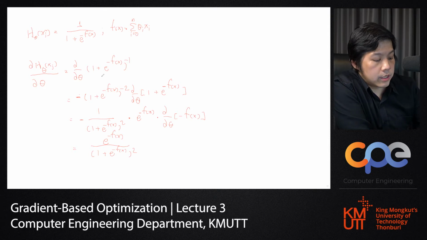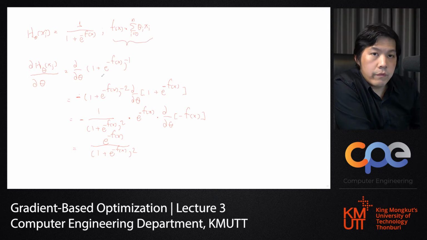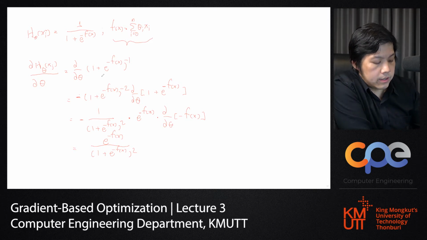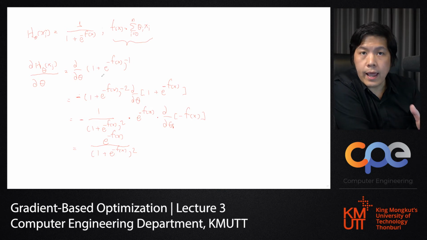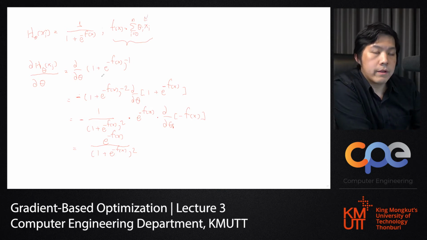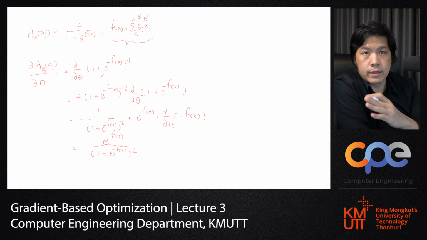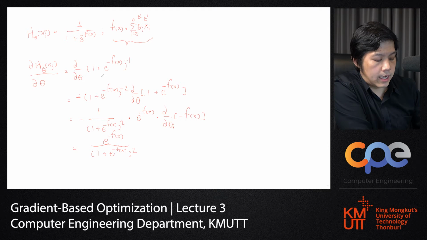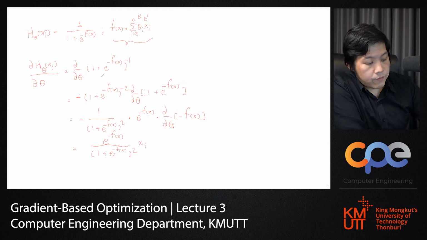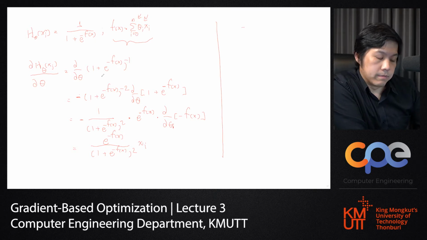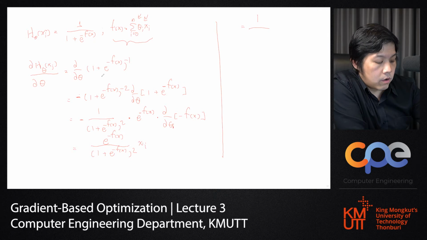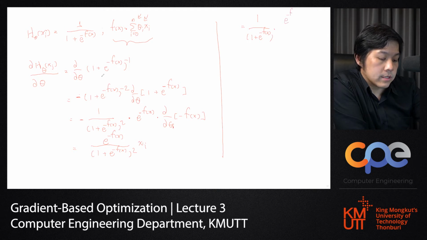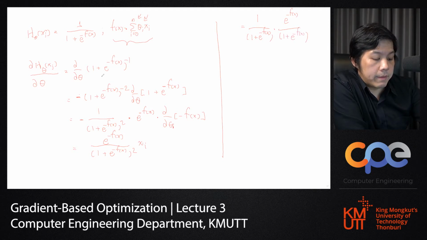According to the equation above, when we take the derivative by a certain theta i, the result is xi multiplied with theta i, because when you take a partial derivative, you treat the other weights as constant values. So the derivative of theta i xi gives you just xi. Now from this one, we can separate the terms. One is 1 over 1 plus e to the minus fx. Another is e to the minus fx over 1 plus e to the minus fx, multiplied by xi.